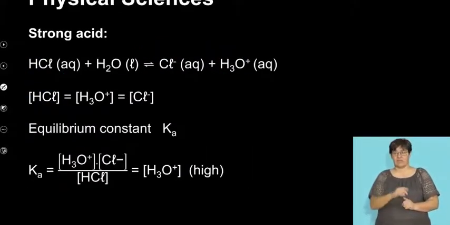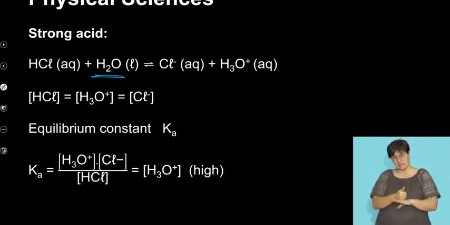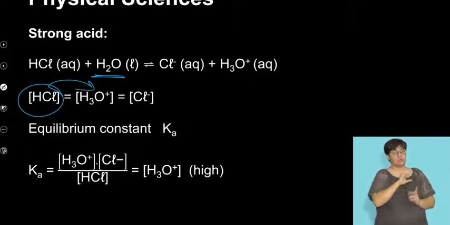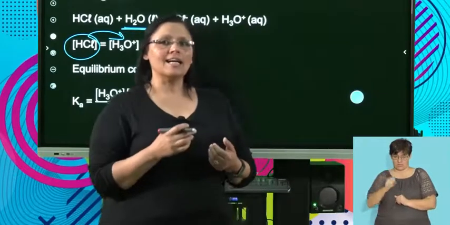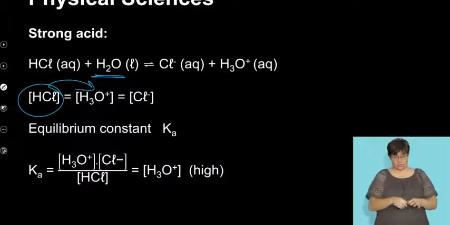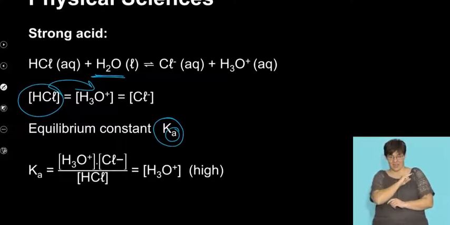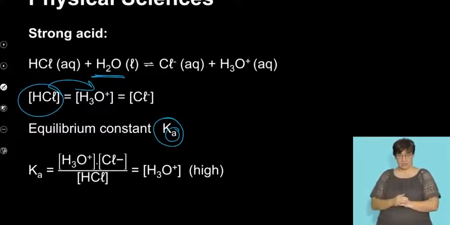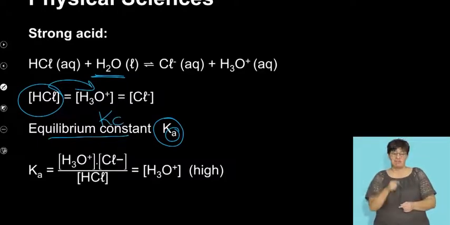If we look at the hydrochloric acid then, being a strong acid, being mixed with water, which is a base but really a very weak base, all the hydrochloric acid will try to convert into hydronium ions and chloride ions. And if we look at our Kc value, in this case that Kc value is now called Ka because it is now referring to an acid. So the equilibrium constant for an acid, also called the ionization constant for the acid, will then be the same as any equilibrium constant that we called Kc before.